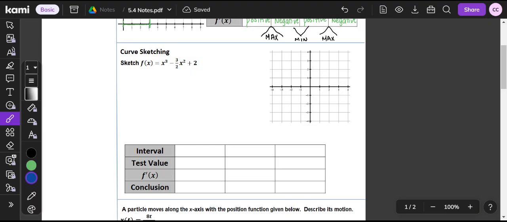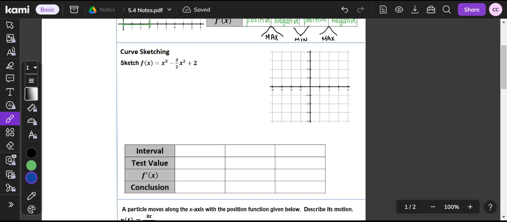Now, of course, there are graphing calculators that exist in the world, but in calculus, the study of rates of change, remember that's how we defined calculus at the beginning of the year, says that you should be able to describe how a function behaves, even if you don't have access to its picture or its graph, or if you don't have a graphing calculator on hand. So here I've got f of x equals x cubed minus 3 halves x squared plus 2. And I'm going to try and describe its motion or draw its picture.